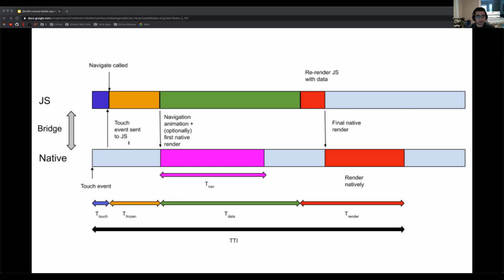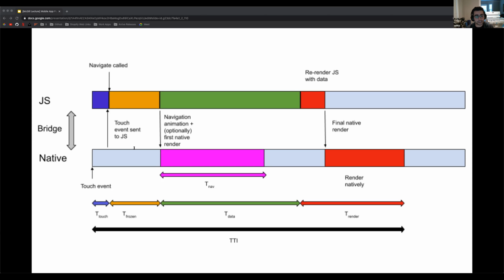So an Apdex client for React Native apps needs to, at the very minimum, be able to measure the TTI values for the different screens. A nice library would be able to assist you with profiling these finer time components as well, such as T-touch and T-data, since that will help app devs debug why a certain TTI value might be too high. For example, a high TTI value with high T-data might indicate a slow network call. Remember from the original example, where you want to figure out whether you've broken the screen or whether it's a slow network call. That can be learned by noticing the T-data to TTI ratio.